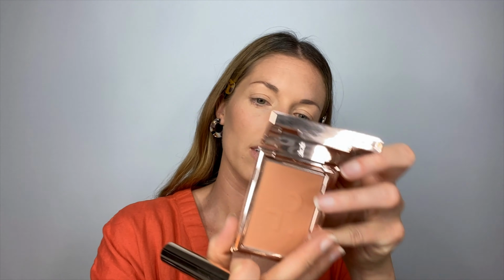So he has a new product line, and I'm going to be using 3 of his products. And this blush, it's called She's Sincere. And all of his blushes look so beautiful on camera. And they just like melt into the skin, and they're just the right amount of pigment.